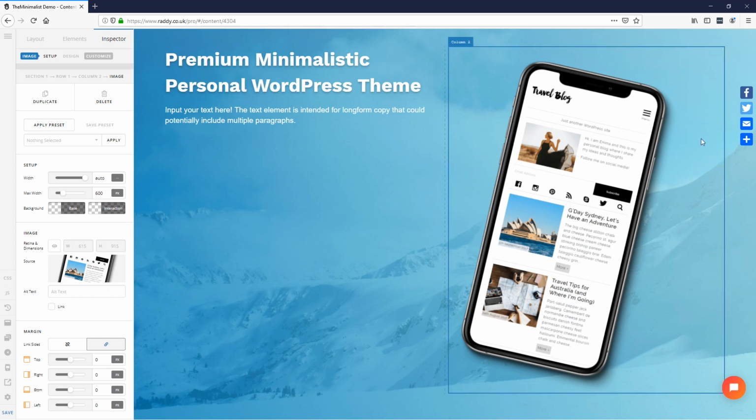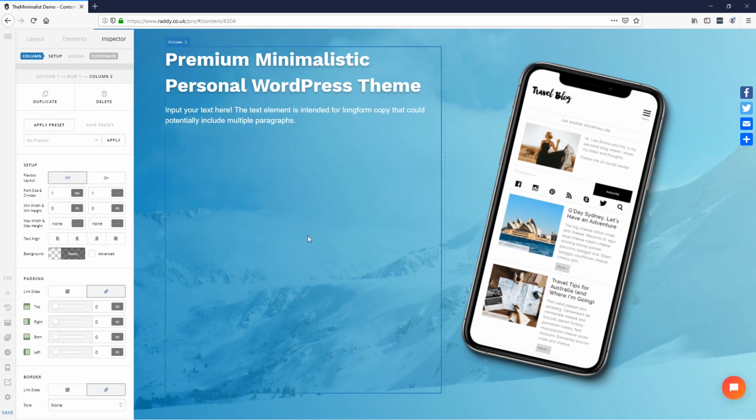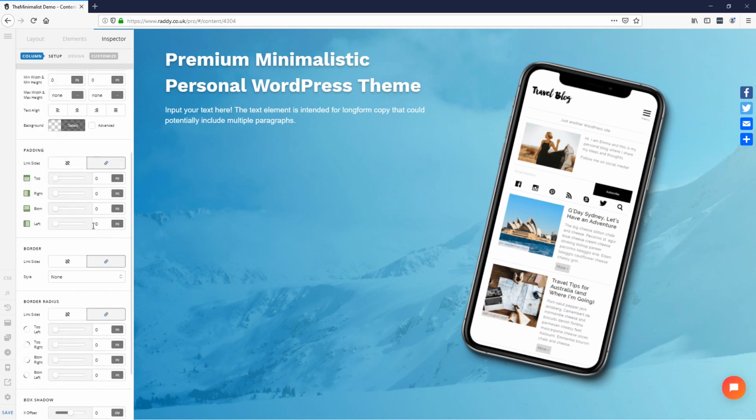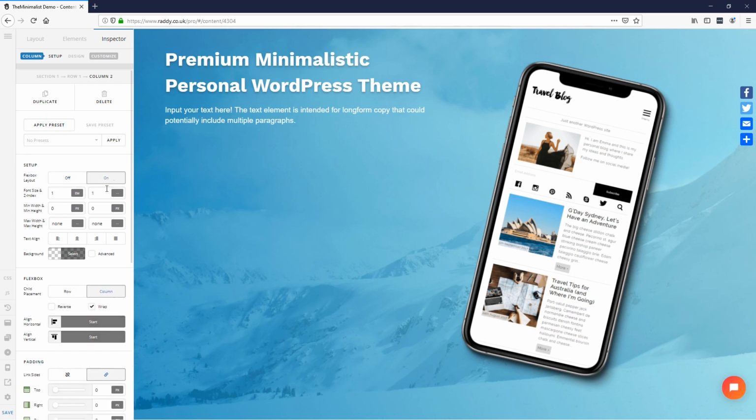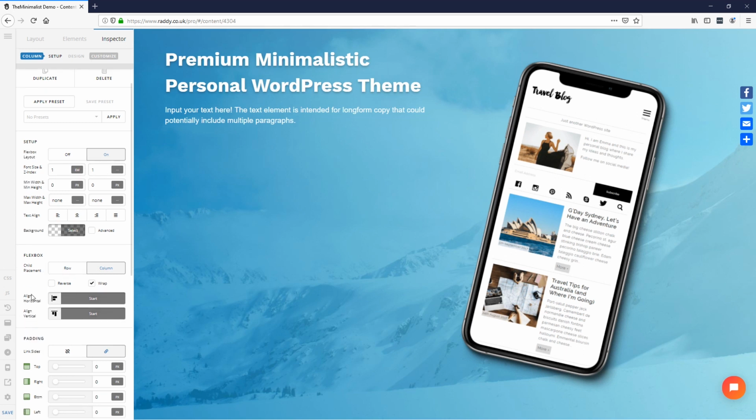I also want to make sure that the phone itself is centered, aligned on the column horizontally and vertically. And this is the new great feature in the latest Xtheme Pro. You can actually use Flexbox. So if I click on the column, let's find where Flexbox is, and Flexbox is hidden under here under setup, and at the moment it's off, so we need to turn that on, and it's gonna open this menu for us, which is awesome. And what I want to do is align horizontally set to center.